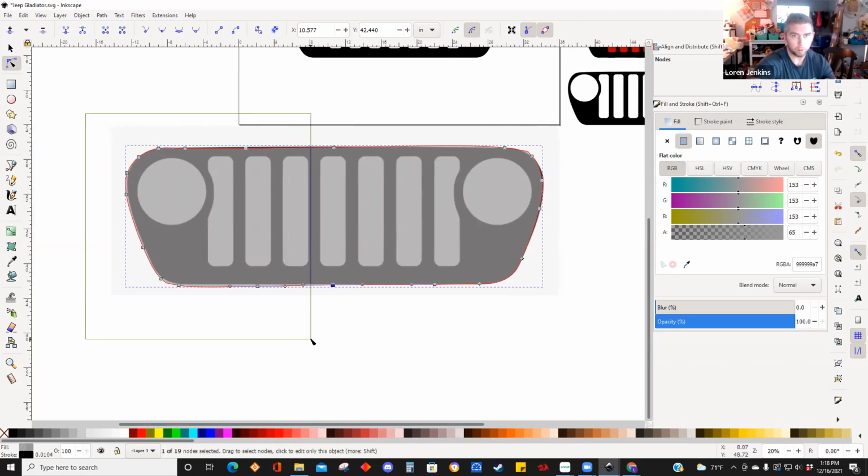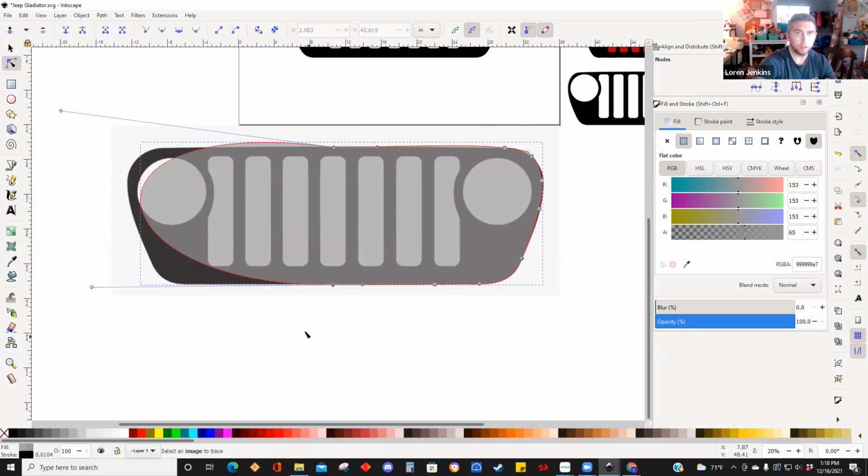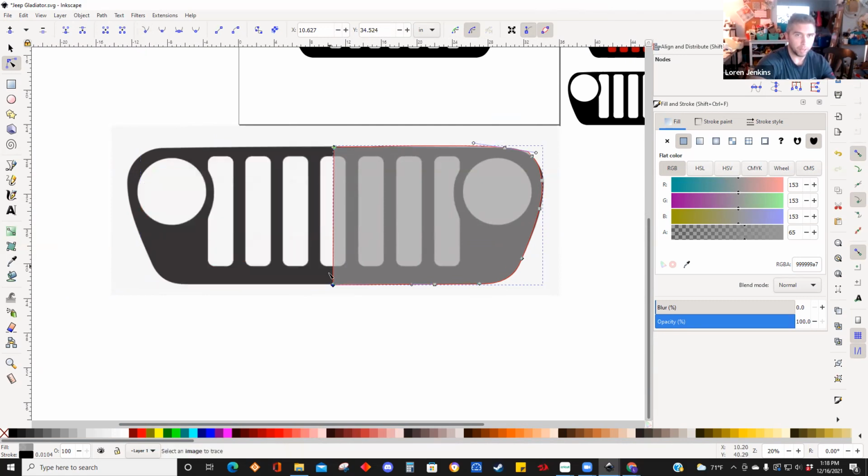And I'll explain why. When I delete those, I select these two nodes at the center, and I'm going to click this little corner, double click it or click it once. And now I have a straight line in the center. I'll then take those two nodes, go over here to the align button, which is down here. You can see align and distribute, which I have up here. I'm going to put them on the same vertical path.